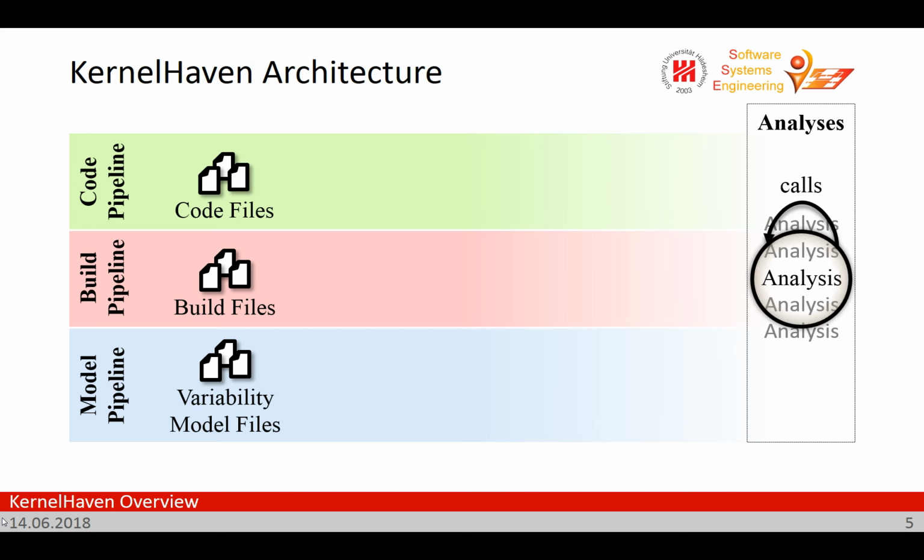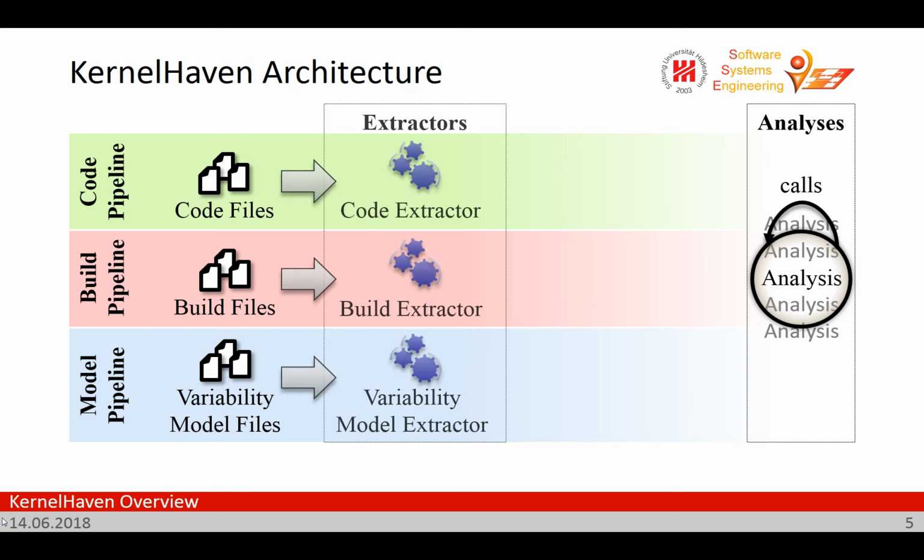Analyses may either call themselves, so that you can build upon the results an earlier analysis provides to further evaluate and come up with new results. For extracting the information we need, we have the concept of extractors. So for each pipeline, you can specify a particular extractor, or you can even leave them out, which means that you can arbitrarily combine the pipelines or use the pipeline.